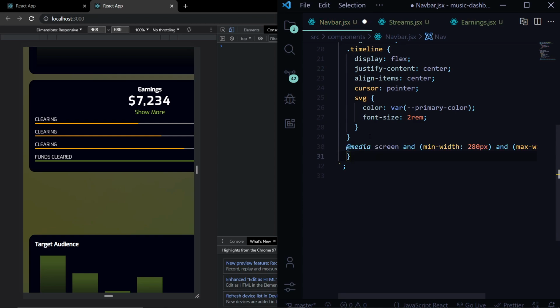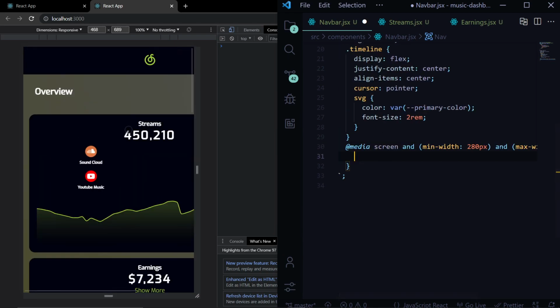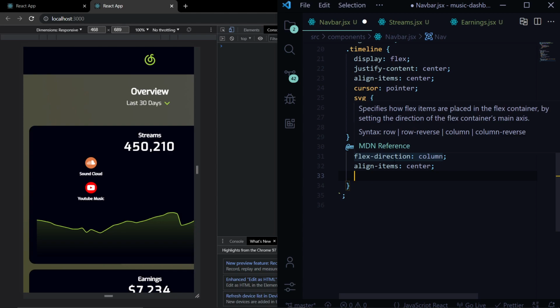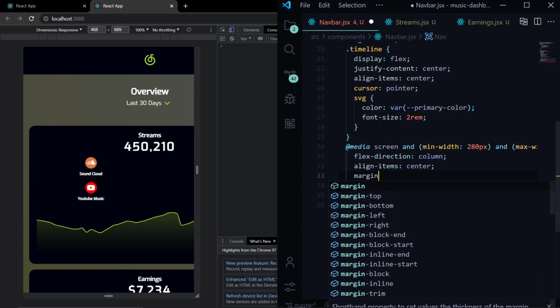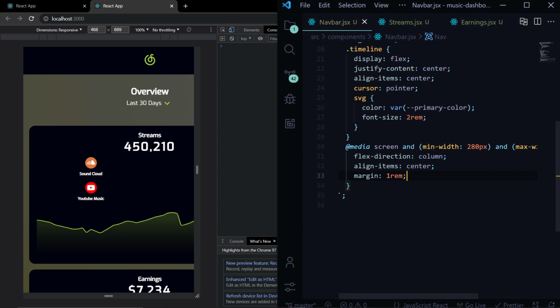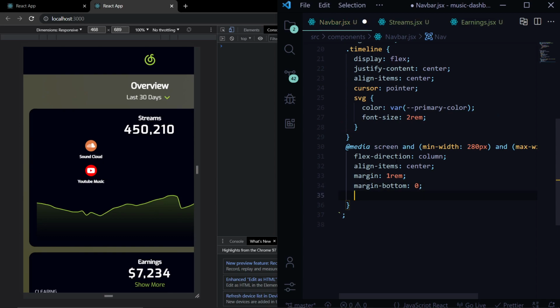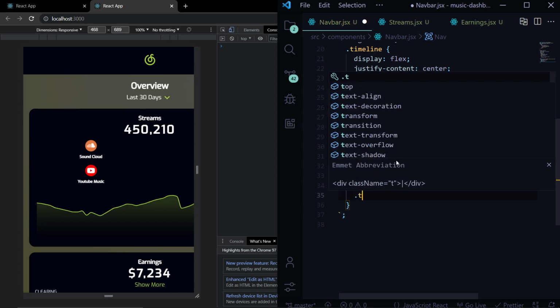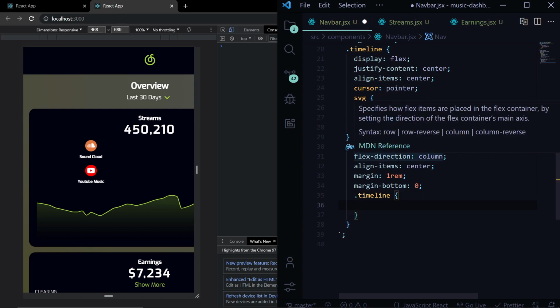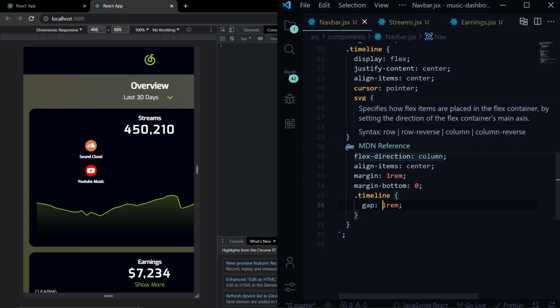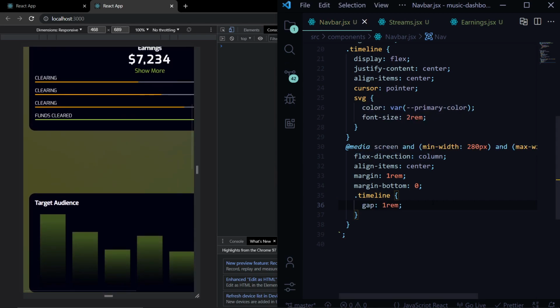We'll paste the media query here, and inside the navbar, we'll give it a flex direction of column, align items of center, margin of 1rem, a margin bottom of 0, and we'll select the timeline and give it a gap property of 1rem. Yeah, that's it. So that is style.